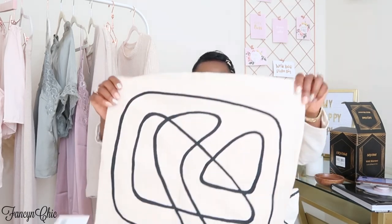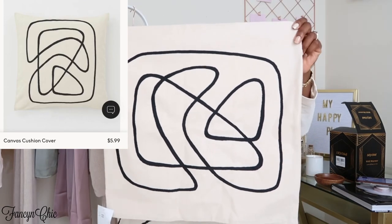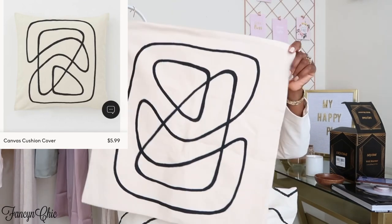The next couple of items are decorative pillows for the chairs and couch. I love pillows on the couch — it supports your back and looks aesthetically pleasing. My husband always knocks them off the couch and I really hate that, but I still love to decorate with them. By the way, the candle was $12.99. I did get a couple of designs to mix and match the look. This one is 20 by 20 and was $5.99.